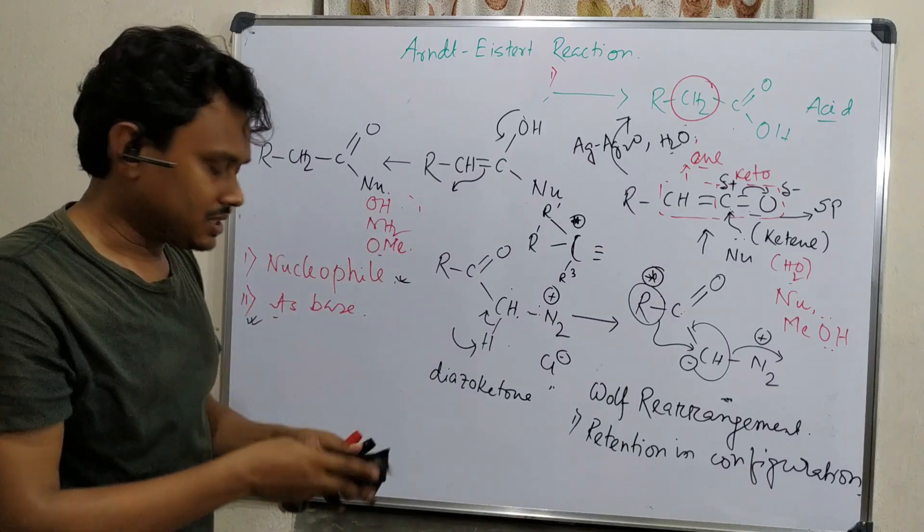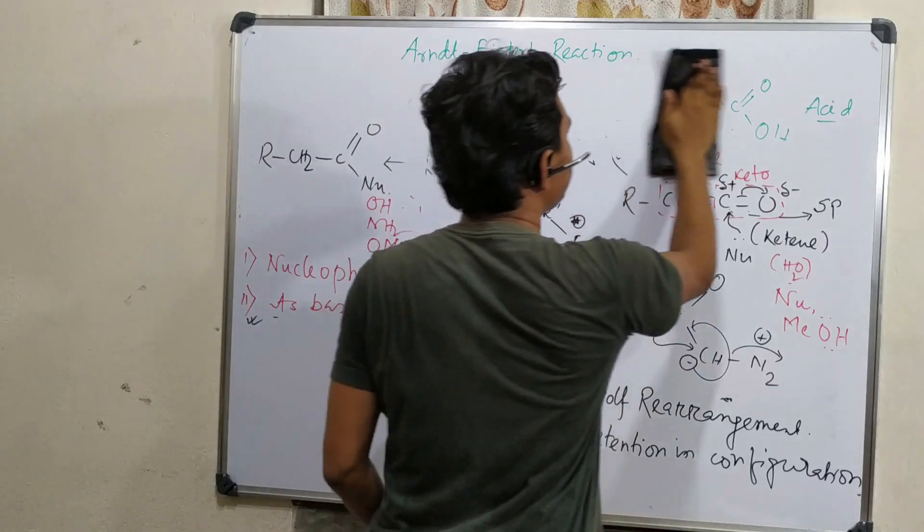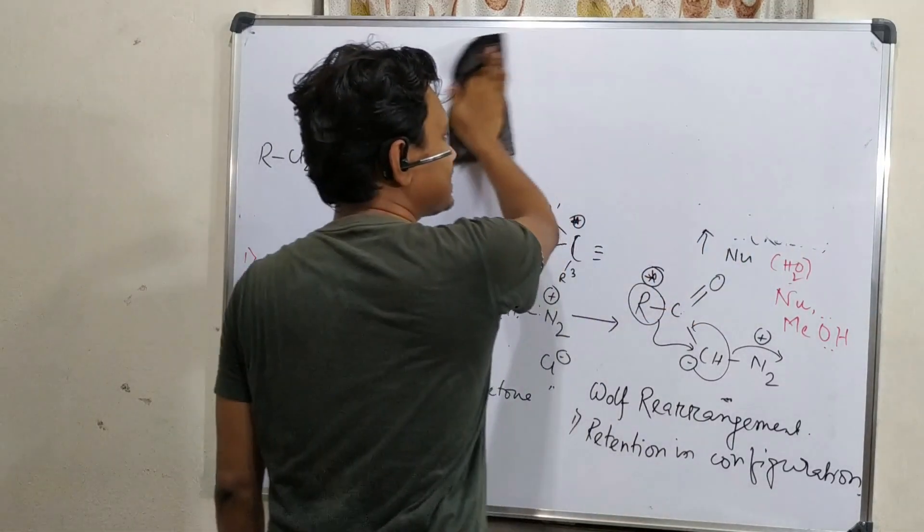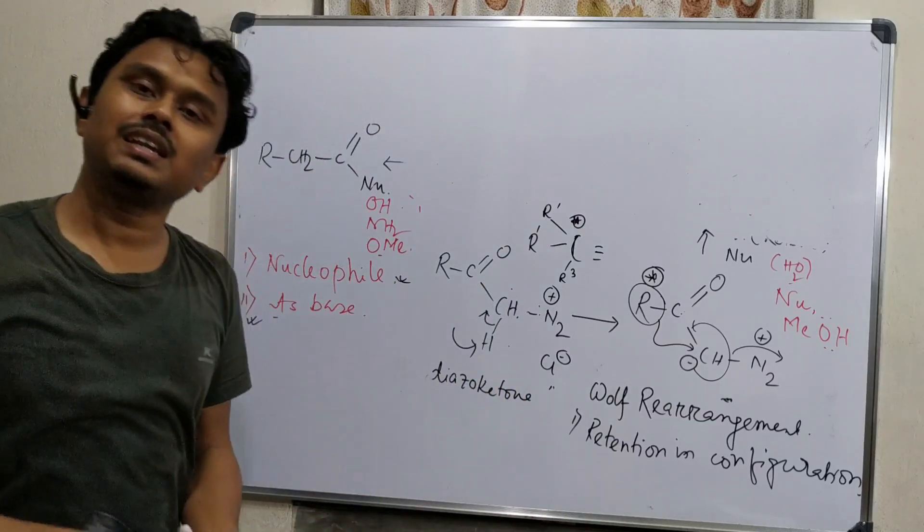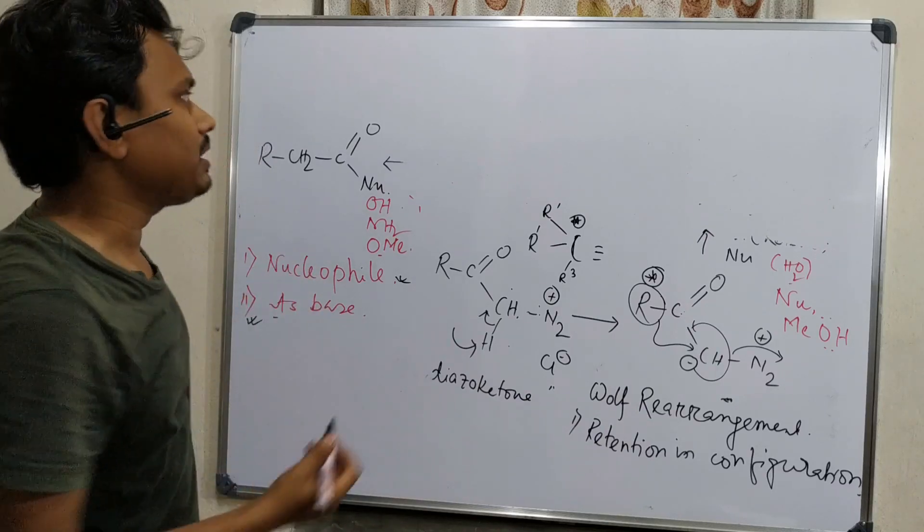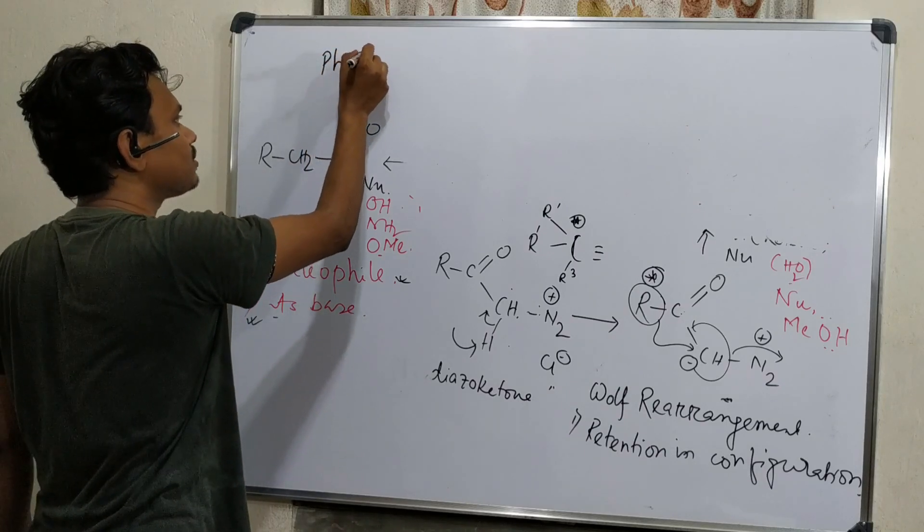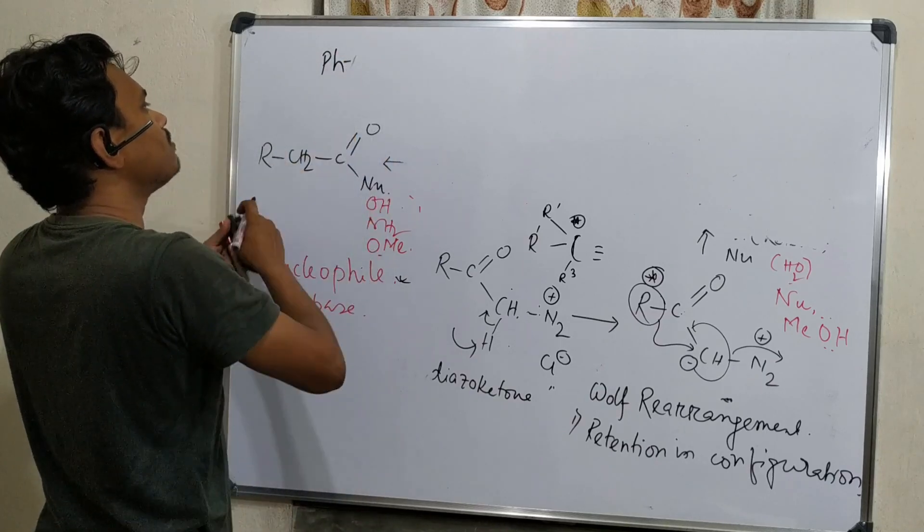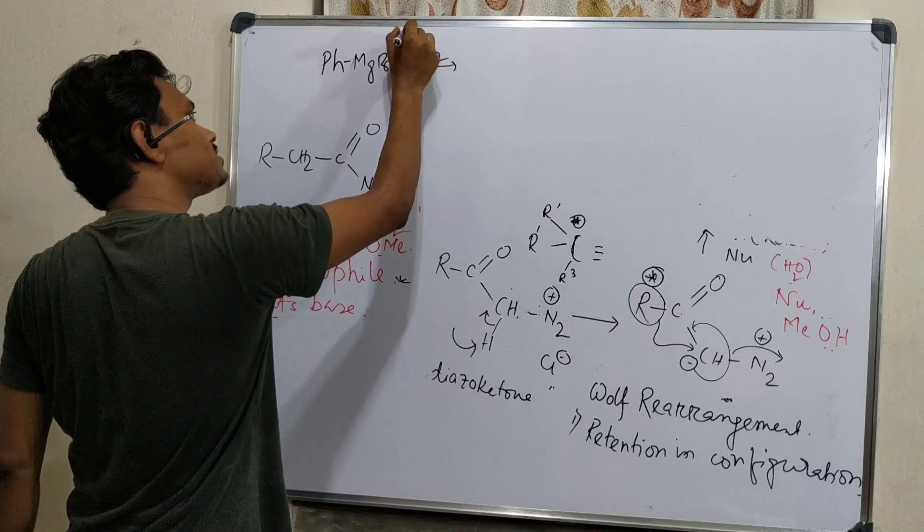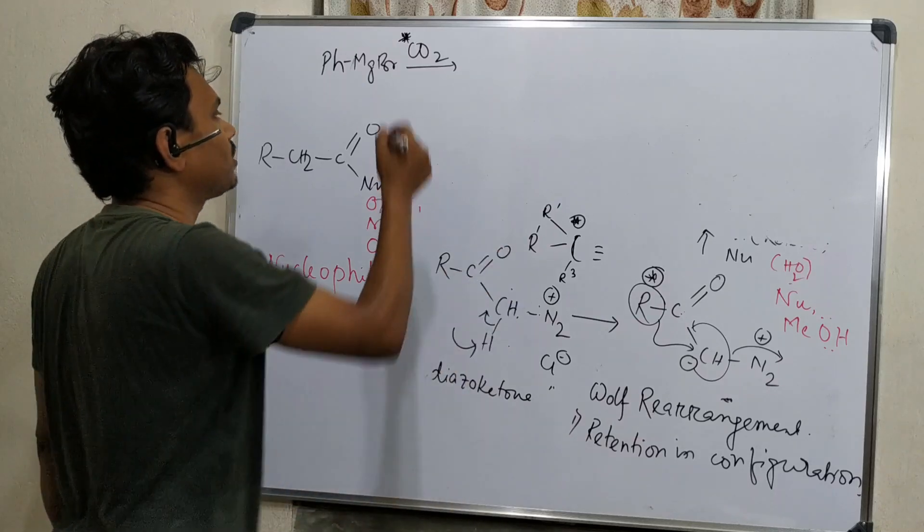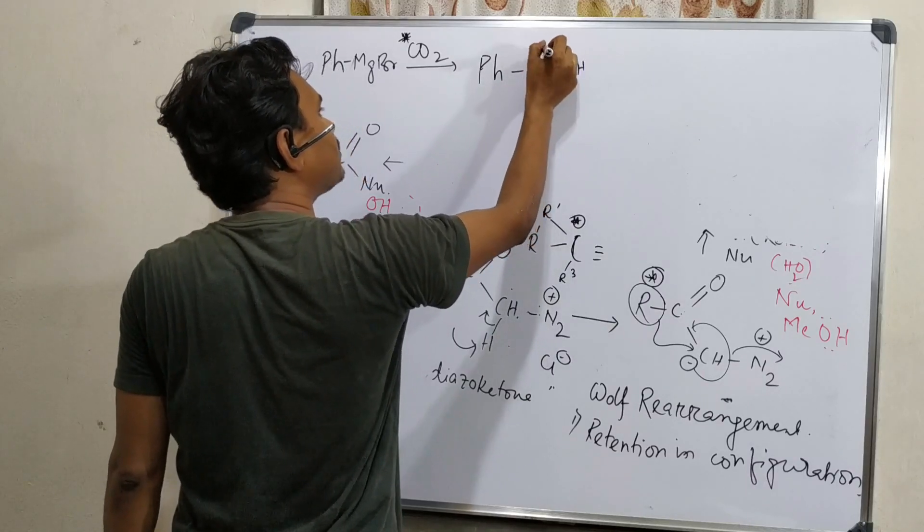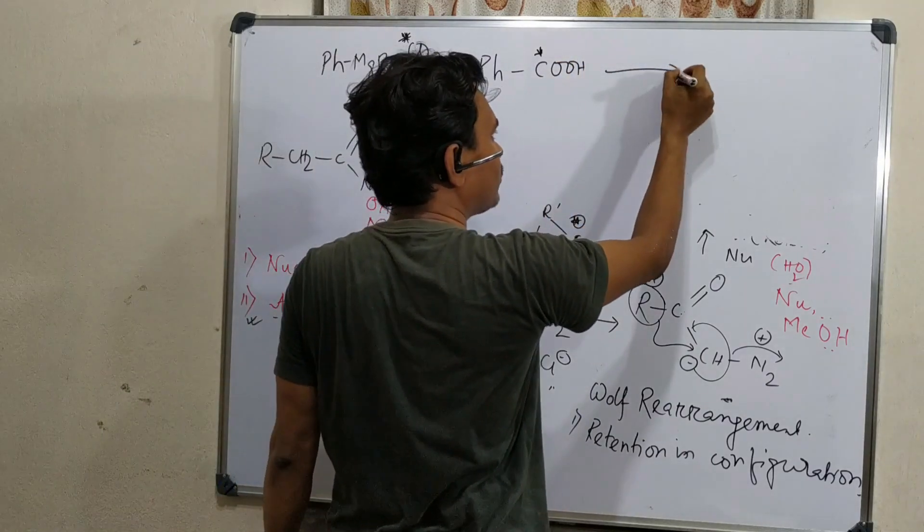The most important or confusing question is: I told that the CH2 group which is causing the homologation is coming from diazomethane. Is there any another proof? For example, we can do by labeling study. Can we prove it another way? Yes, we can prove it. Strategy is: if we take phenyl-Br plus metallic magnesium, it will produce Grignard reagent, phenylmagnesium bromide. If we react with this in presence of carbon dioxide which is labeled, means this is level carbon dioxide or carbon-14C, it will produce carboxylic acid with a labeled carbon dioxide.